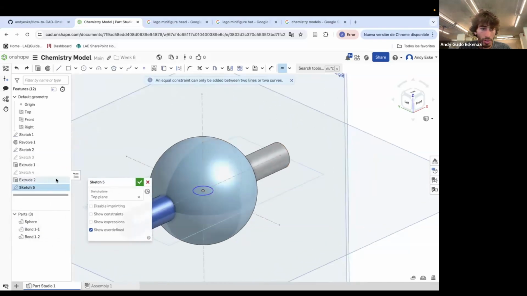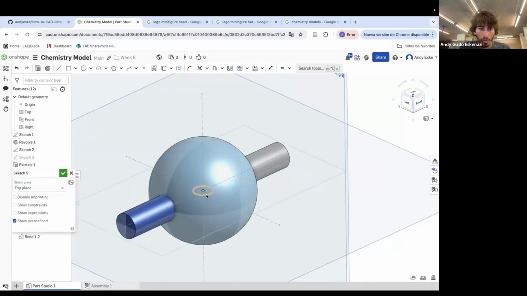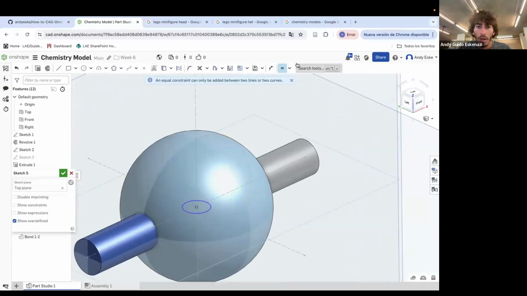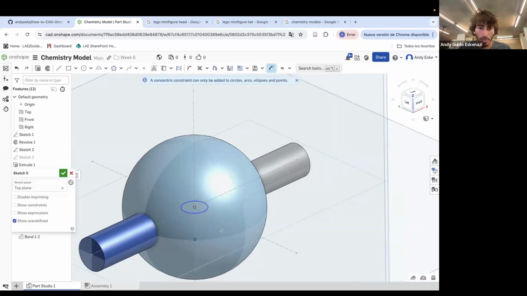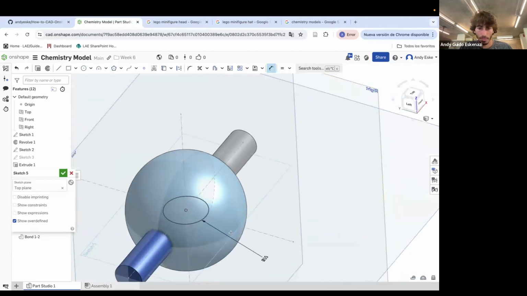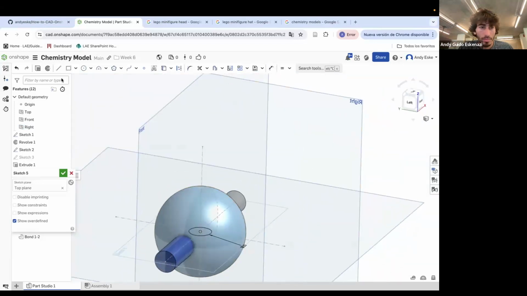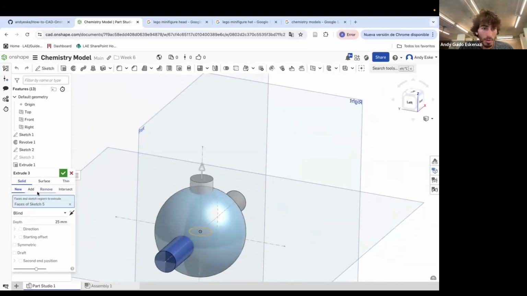Actually, see if I can show. There we go. Actually, that's not okay. Up to vertex.